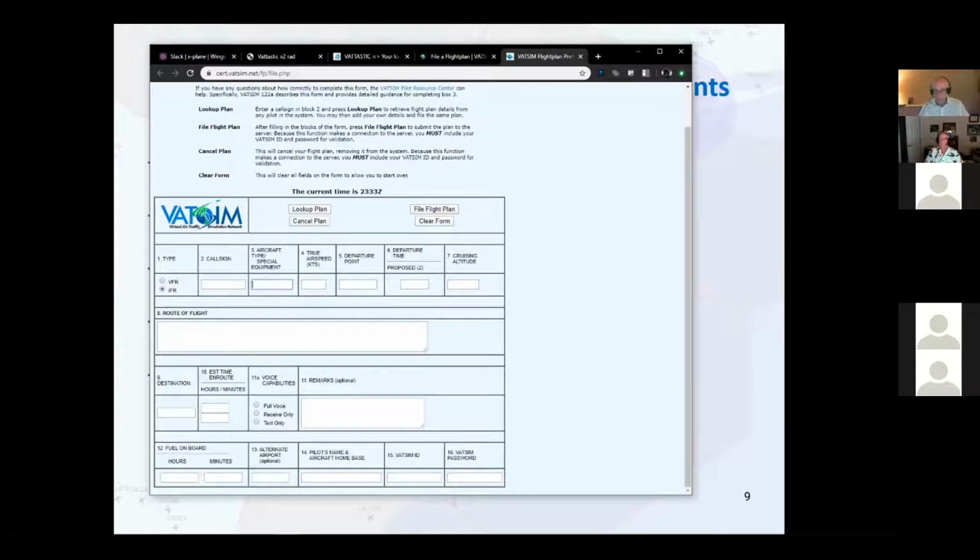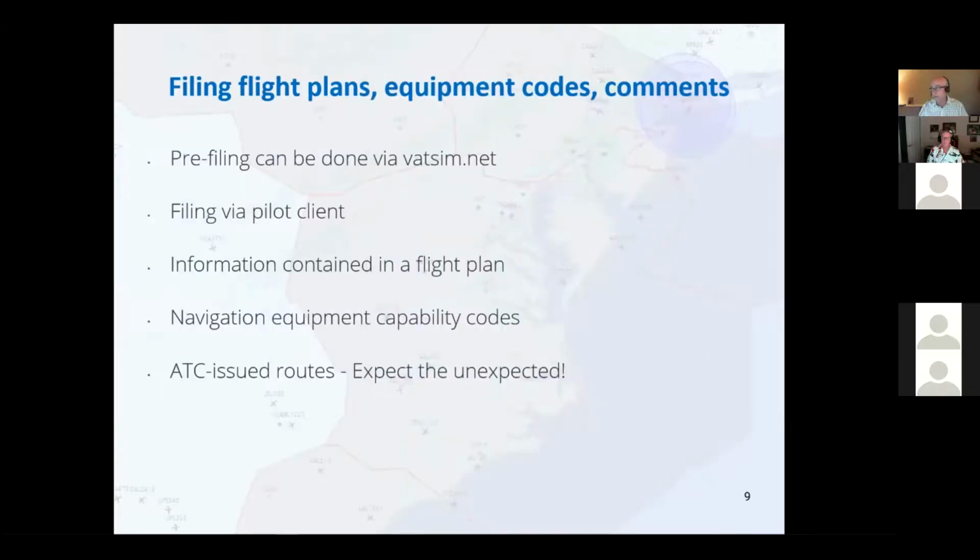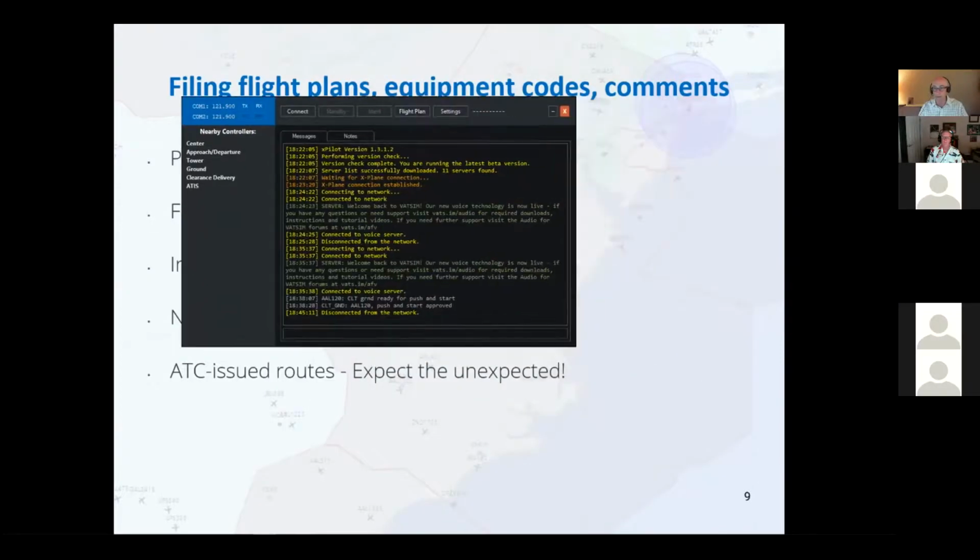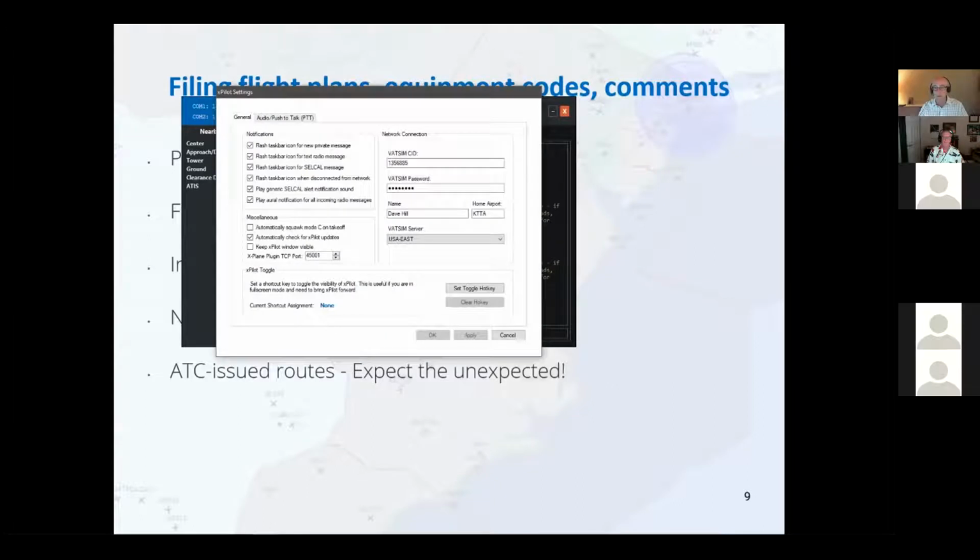One of the things you notice in box 11A is your voice capabilities. This is telling the controllers whether you want to interact with them over a microphone and speakers or headset, or text only. Everything else should be fairly straightforward. The VATSIM ID and password will be assigned to you when you create your account. They'll email you your VATSIM ID and password. Those will also be entered into your third-party client software so that you can get connected onto the network. So they all have some place in here where you can provide your VATSIM ID and your VATSIM password to get on.